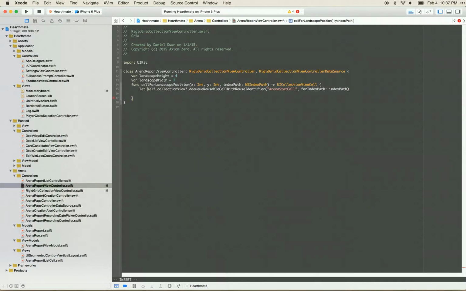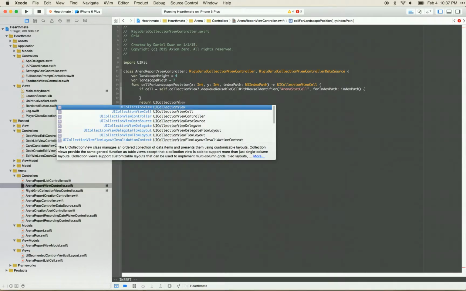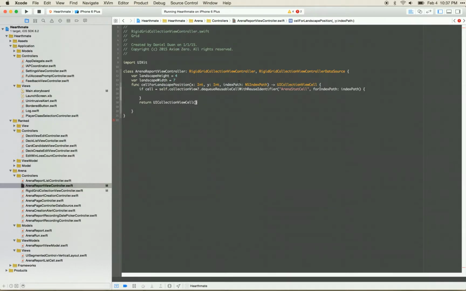And let's say if cell equals this, well, here I will simply return a UICollectionViewCell. Code should never reach here anyways. And in this case, I just say cell.background. Oh, what's up?